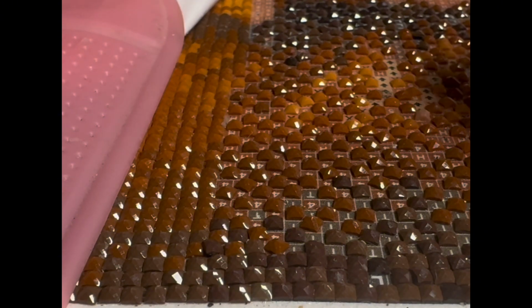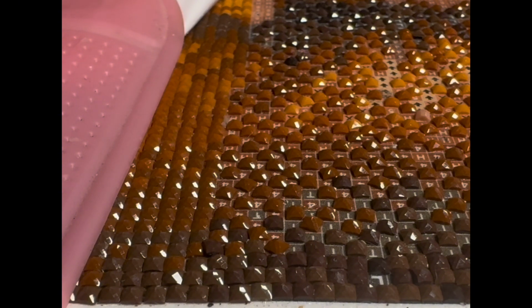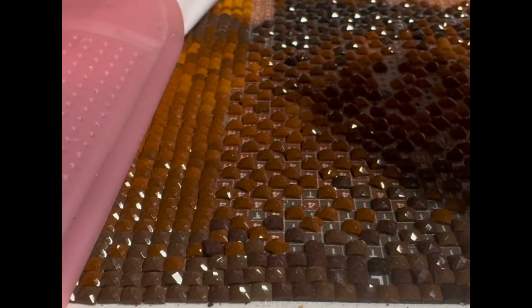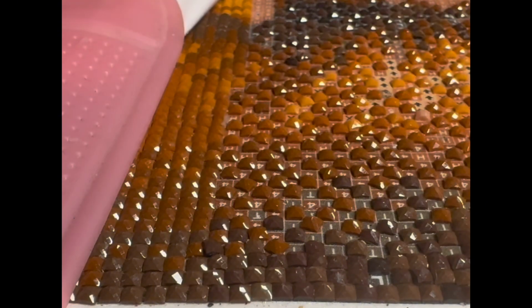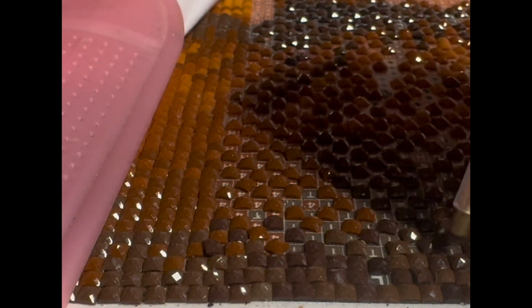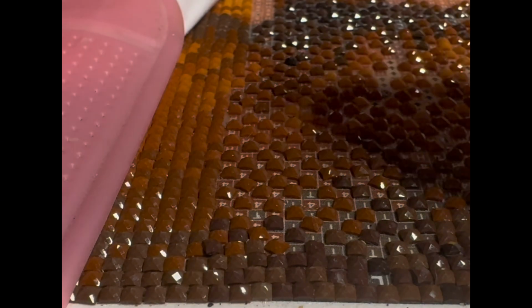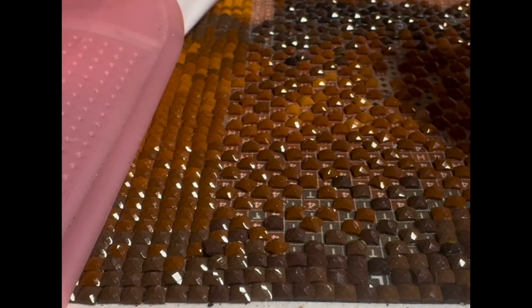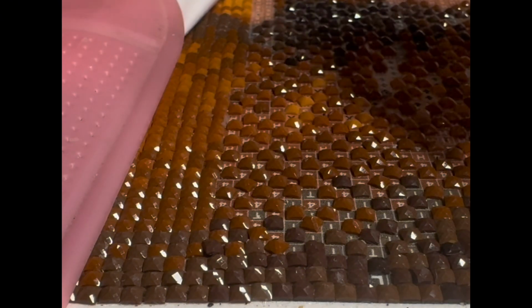So yeah, I like filling them in. The only thing with doing it this way is that, I guess you could do this in multi-placing if you had big areas of color blocking or something. But as you can see how I'm filling in, there is quite a bit of confetti in this painting.